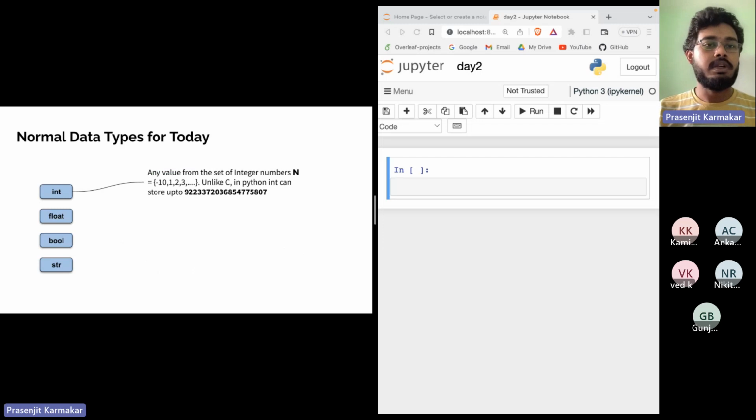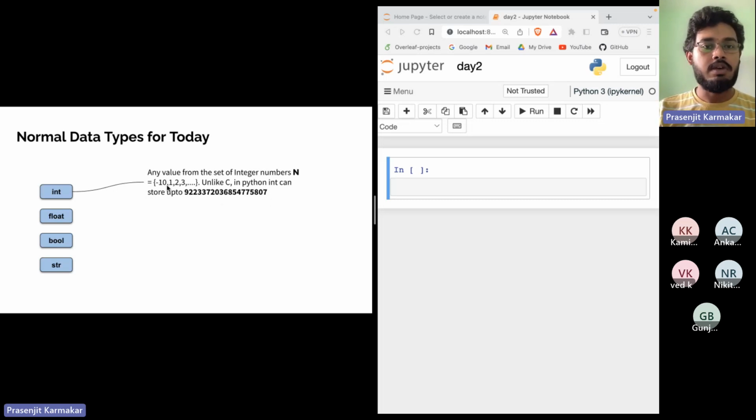So integer. In C, a signed integer is around minus 36 thousand something to plus 36 thousand something, right? And the size is 4 bytes, or is it 2 bytes? Let me see. I guess 2 bytes, right? Anyway, in Python, integer is more than 2 bytes, and it can have a larger value.